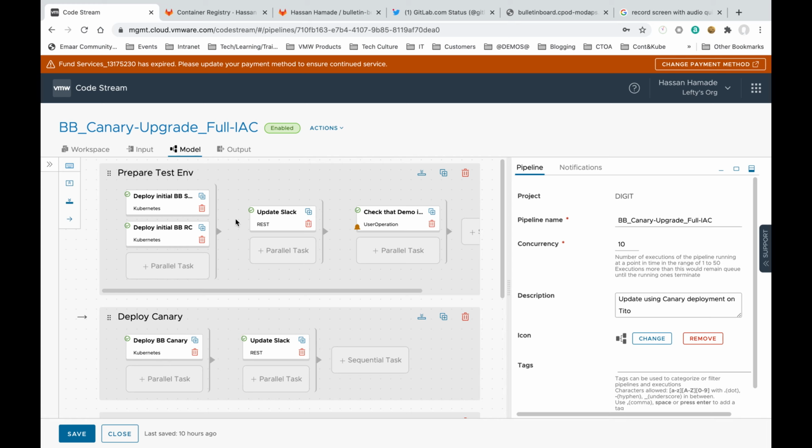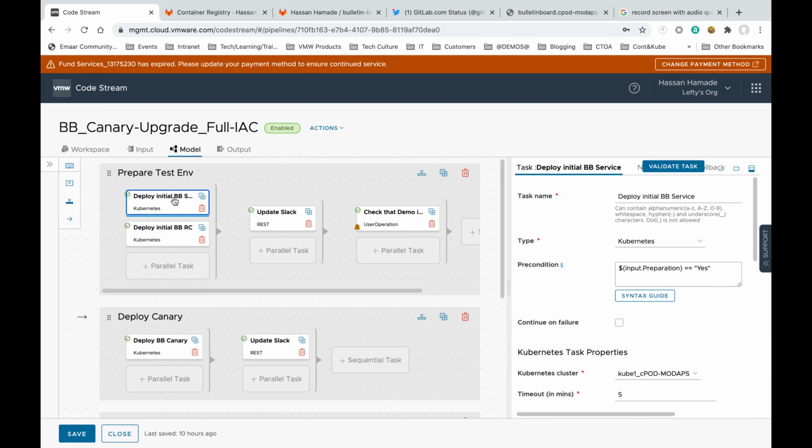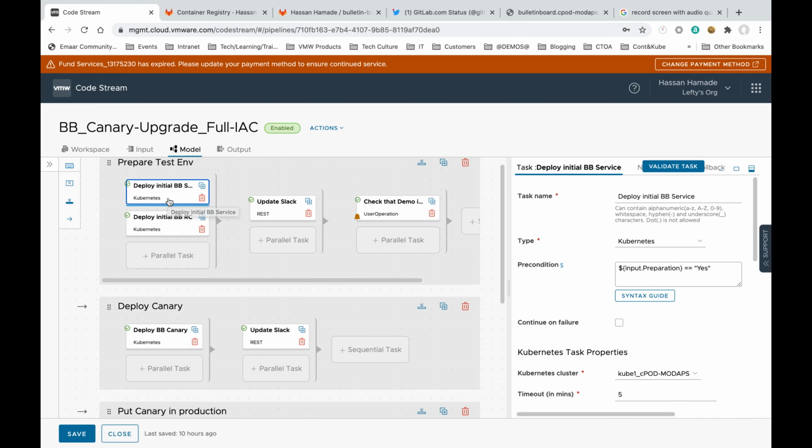All of these steps are mainly implemented as Kubernetes deployments. I'm deploying the service for this community application first, decoupled from the pods themselves, which I'm deploying as a replication controller object in Kubernetes. I'm going to deploy 8 release N pods.